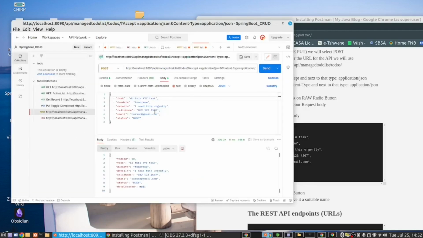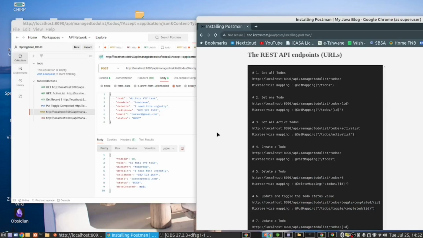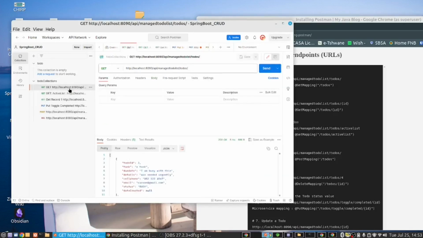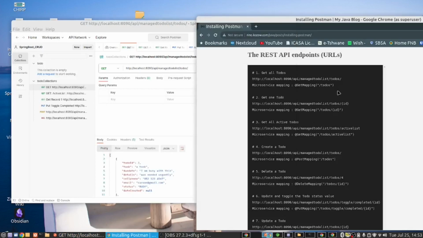And we say save. Now that we've seen how to create a simple request and a complex request, here is the REST API, all the URLs and the microservice mappings. So with this information, we can now go and create all the requests. Let's start with the first one, get all. I already have this, and you see it even remembers the result that I got. So there I just needed get and the URL, and if I call this, I get back my result. So that's what I needed for get all.